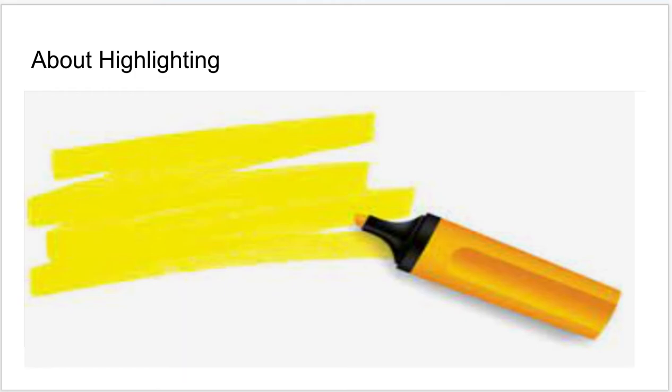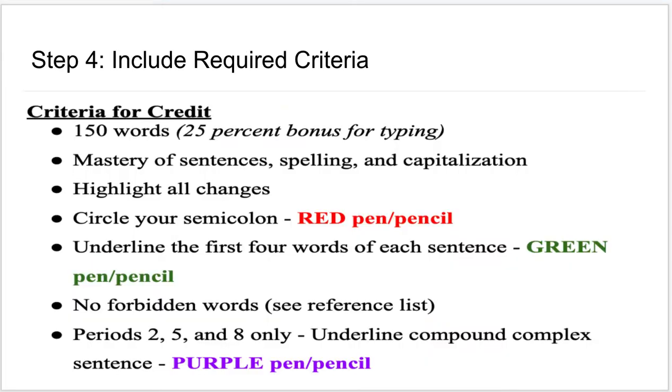Only highlight areas in your paper where you added details. If you have written a completely different paper from your first draft, then you need to practice the marking for the first draft accordingly. I should see a marked first draft. Everyone has to have a marked first draft. Okay, so you must have 150 words.